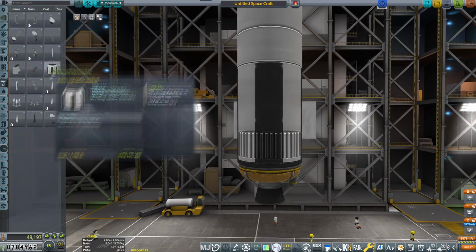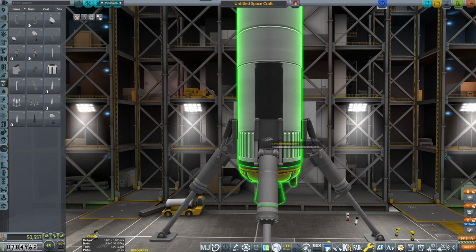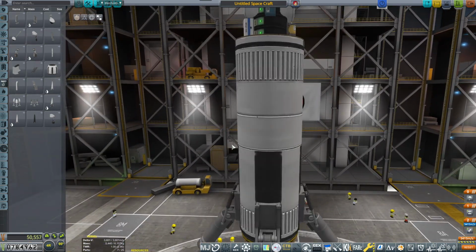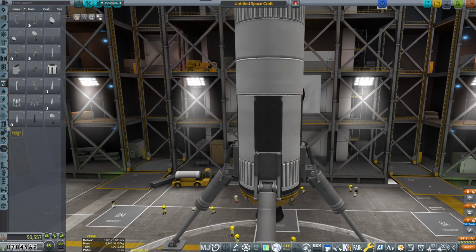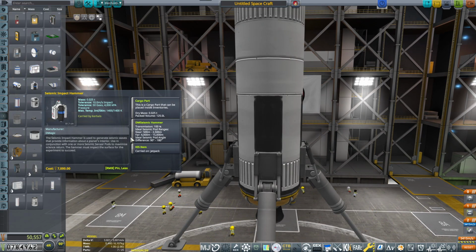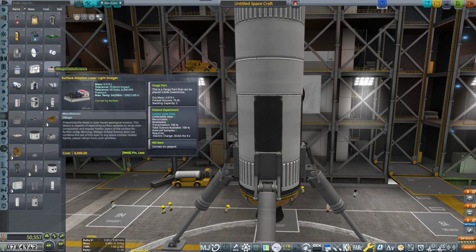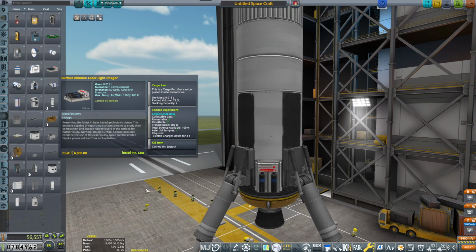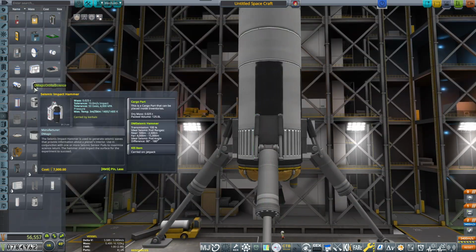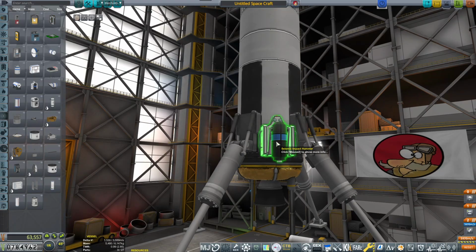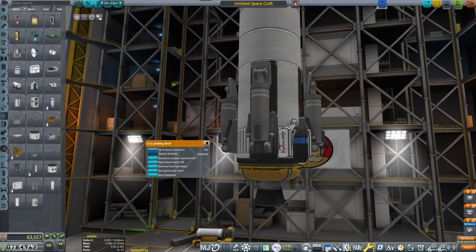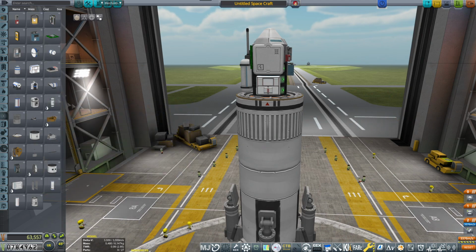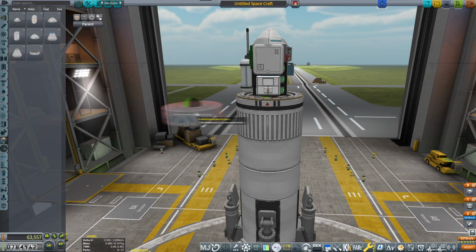So this is 3,800 meters per second, and now we have the lander, which actually makes me think this is a too tall rocket, so if it ends up on the slopes, it might tip over. Alright, we will just play with that notion for a while. Let's hope we don't land it anywhere kinky. So we're gonna put here the surface ablation laser, and I want to be placing the hammer, which will be just hammering out stuff. Yeah. All right, legs retracted, and so this is what will be coming back from Duna.